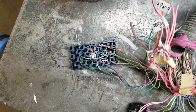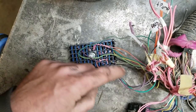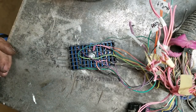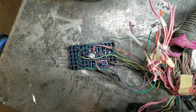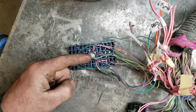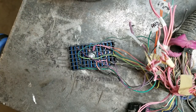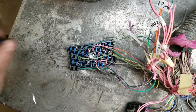I was gonna do a long drawn-out video showing how I dismantled this whole fuse block, but decided it was boring. So what I'm gonna do — this is for the motor. As you can see, this is the fuse block. You unscrew this from the back of the fuse block of whatever, like a pickup truck. This video is not about thinning my harnesses because I really don't care.